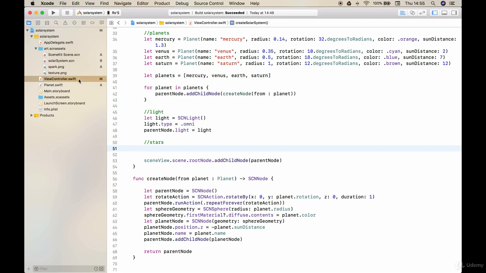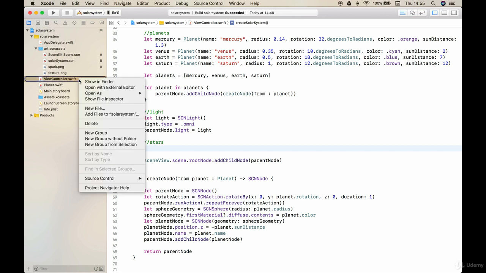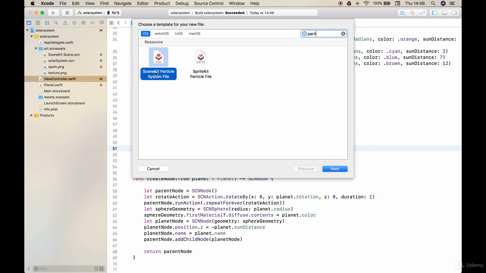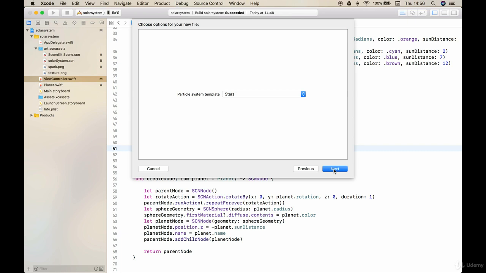And to create a particle system, I can click right on View Controller or anywhere actually in here, and create a new file. And in here you can look for a particle, so SceneKit particle system file, click next. We will use the stars because it's already created for us.